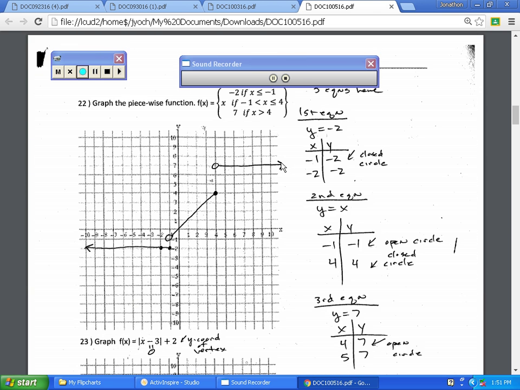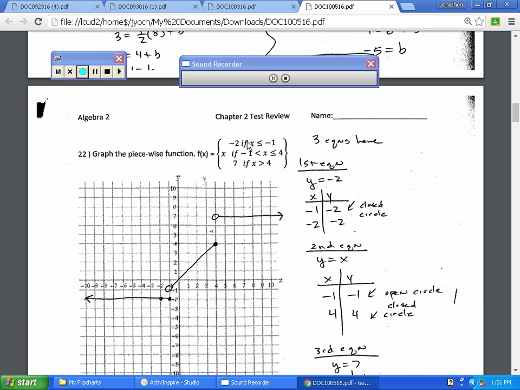Okay, the piecewise function, folks. You have 3 equations, equation 1, 2, and 3. So in equation 1, it's y equals negative 2. You're going to plug in negative 1 for x, that's a boundary point, and anything less than or equal to negative 1, which is negative 2. It doesn't matter what x is, y is constantly negative 2. It's a closed circle around negative 1, negative 2 because of this inequality. Negative 1, negative 2 is right there, negative 2, negative 2 is right there, and you're graphing everything to the left. That's why it's a straight horizontal line to the left.